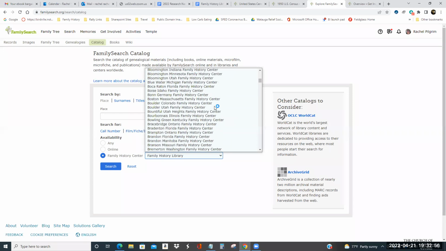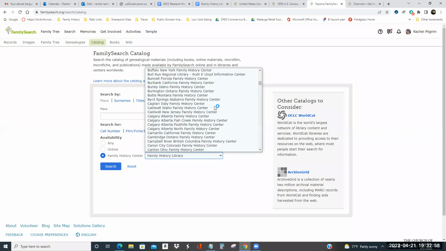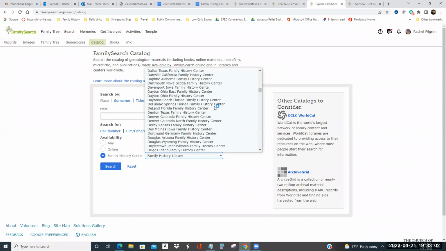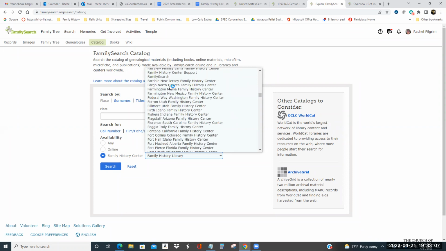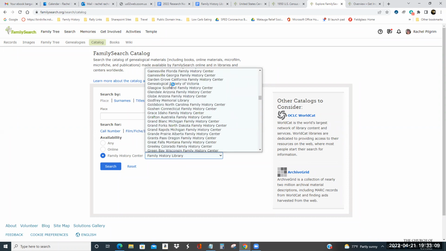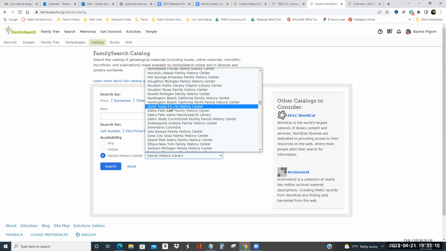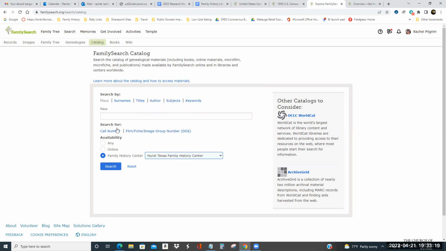Including, and now I taught this last night in my home ward here, and we're in the Gilmer, Texas state. I did giggle to see that Gilmer is not listed, even though they have a family history library. So I said, fine, let me see if Hearst is represented. And lo and behold, here's the Hearst, Texas Family History Center. So I'm not going to put in any search criteria because I'd like to see everything the Family History Center has.